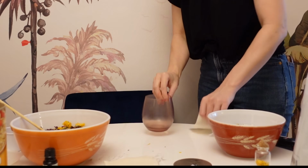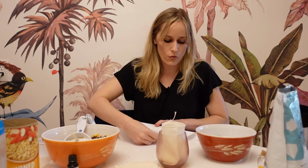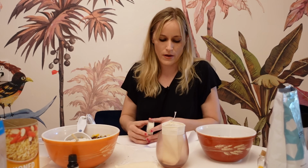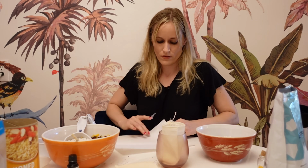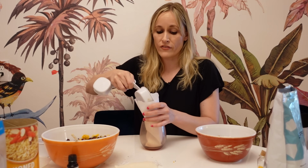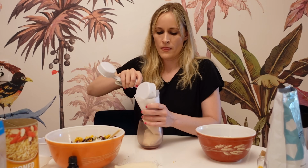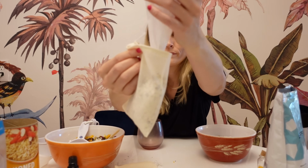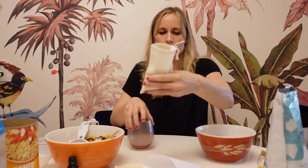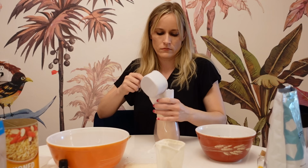Package time. I'm just gonna create a really loose funnel with some paper and tape. We're tearing, we don't care. Now, people say a half cup is good. I like to do more like 3/4 full. I think that's a nice one because it's pretty hefty, and then when you tie it up, it's still a little bit loose.